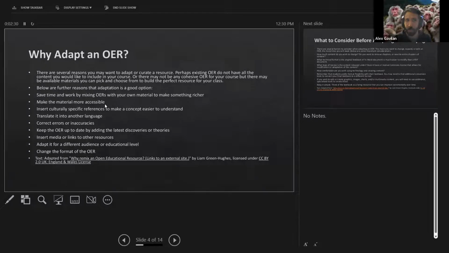It might also just be that there's tables and some spreadsheets and stuff in there where the read order might not be clear. So somebody with a screen reading program, it could kind of jumble that up. So it's really good, when you're looking at remixing older OER texts, to double check and make sure that they are accessible. You might want to simply just add new chapters because new content, new information in the field is available. And there's plenty of reasons why you might want to remix and adapt.